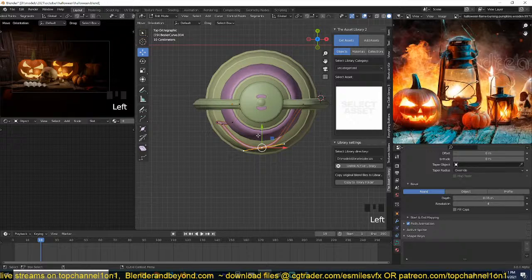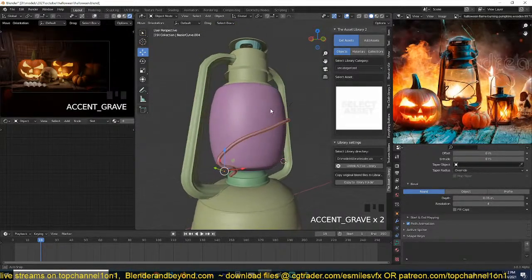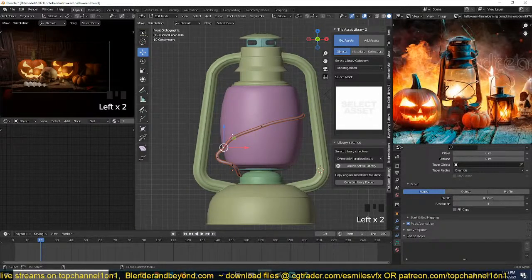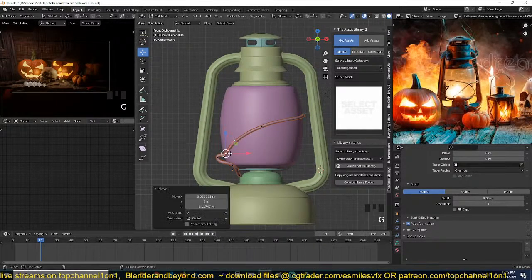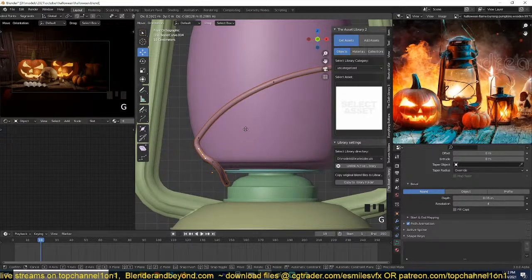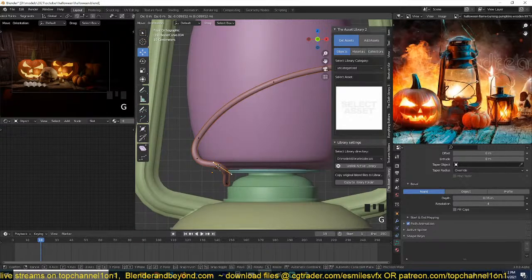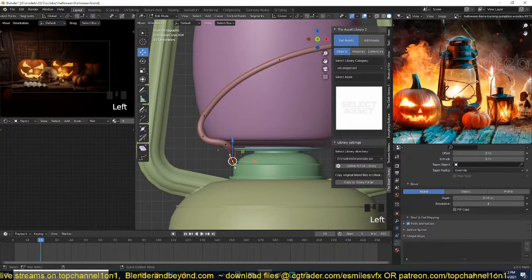So this has to be a bit rounded like that, and this like this, and this like that, and here, this has to be, I think, connected.